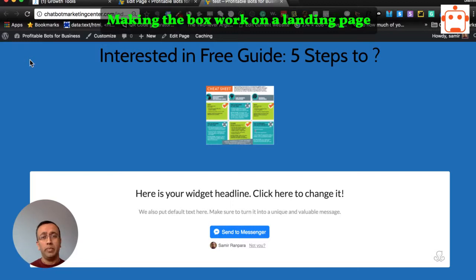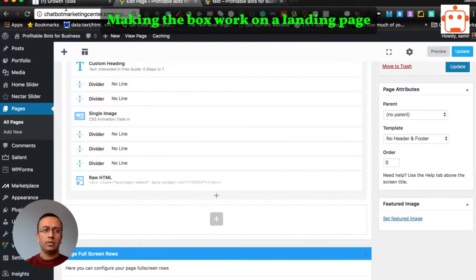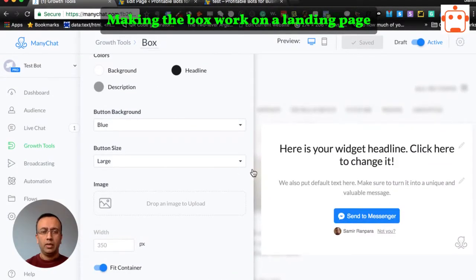But this is something you may or may not want. This may not work in all scenarios. And it may not be acceptable for you to have it fill up the whole container. But that feature is available if you want to use it. So I just wanted to show what the impact of that would be. And hopefully it is clear to you now. So I'm going to go back here and make sure if there is anything else that I need to highlight.